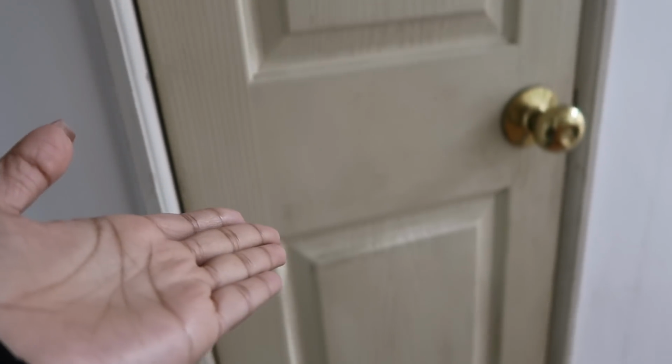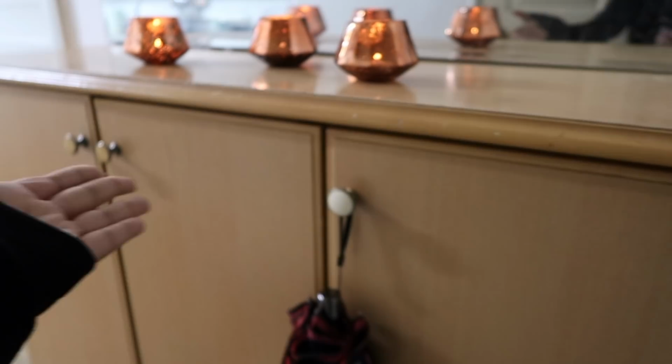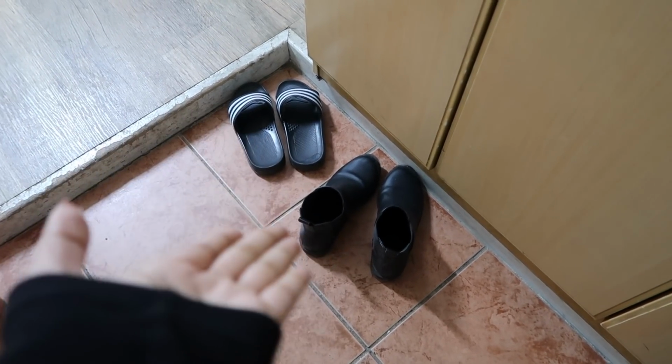Now if you look to the left of my foyer, you will see a very sneaky little door. This door we can't open now because it leads to Hogwarts and you can only enter at certain times. And if you look to the right, this is my very fancy shoe cupboard. Yes, we're not going to open those doors because, as you can tell from the name, it's filled with shoes. Spoiler alert, those are shoes. So now that you know what shoes look like, you know what to expect in there.